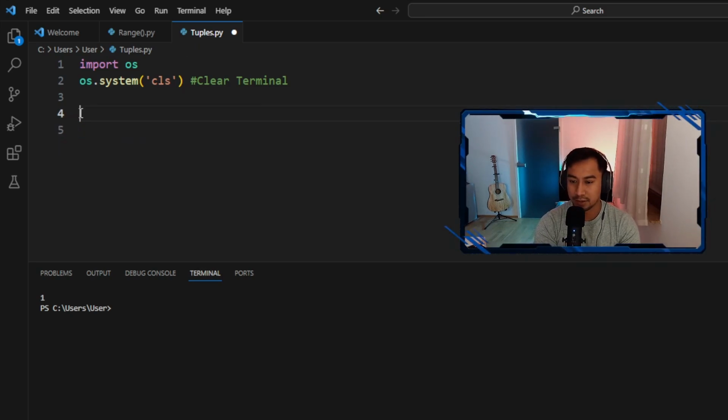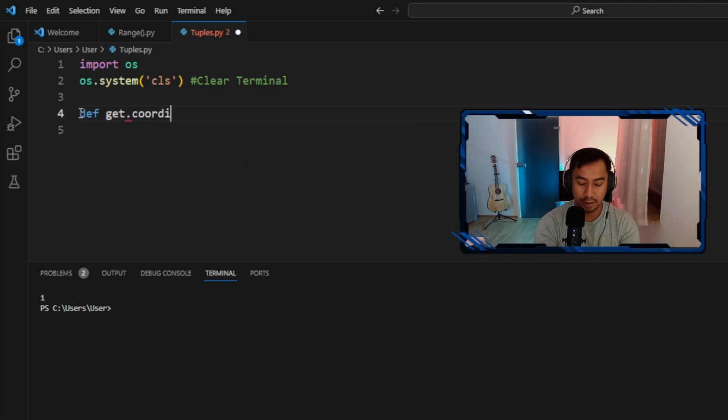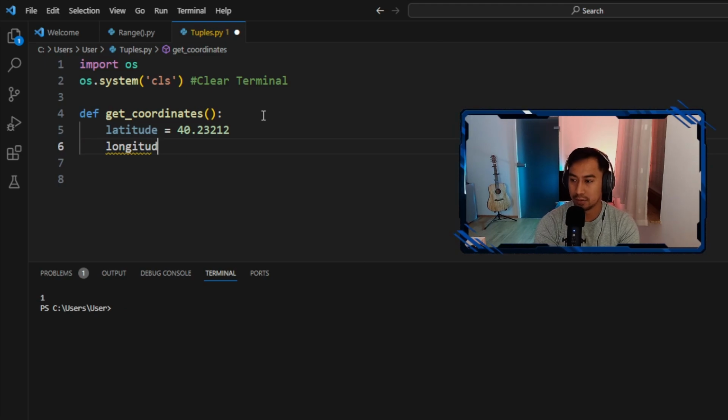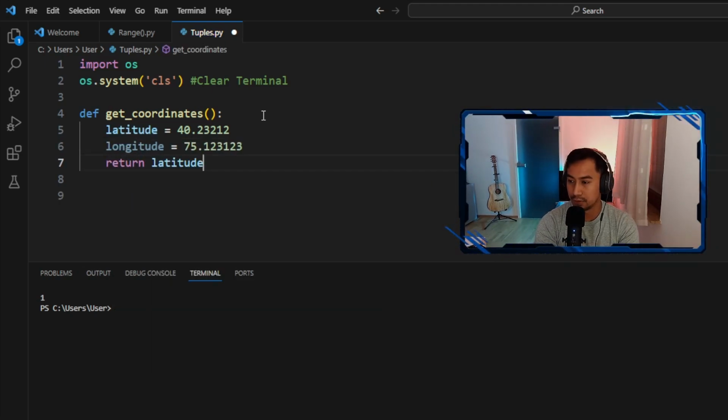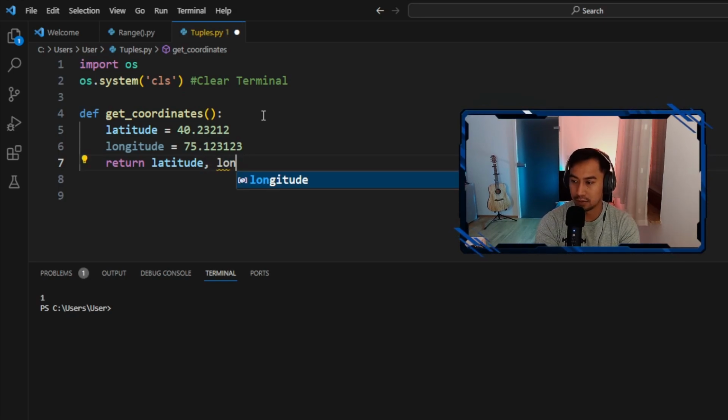Let's say I want to create a def get_coordinates, then colon, and then latitude equal to, I don't know, let's say 0.1, and then longitude equal to 75, and then return latitude, comma, longitude.